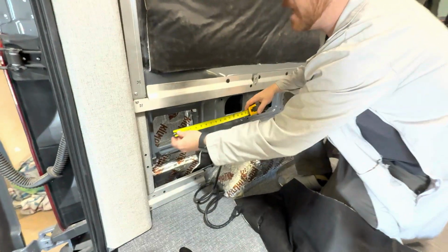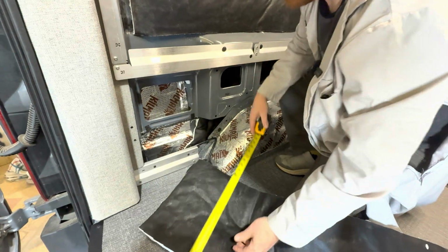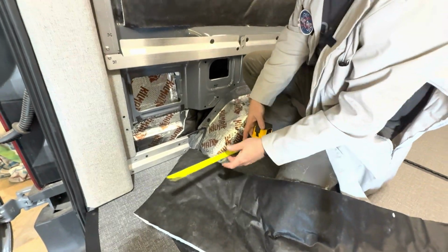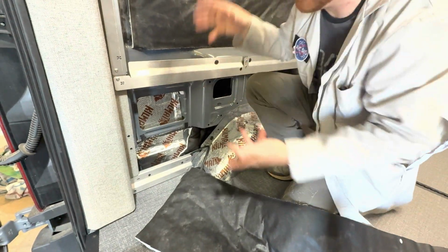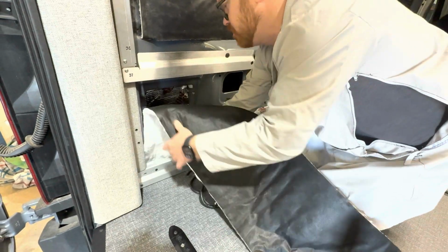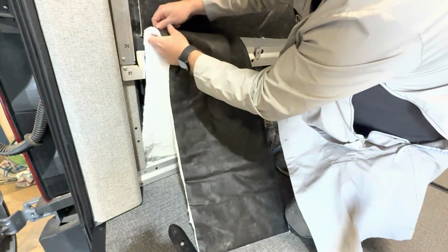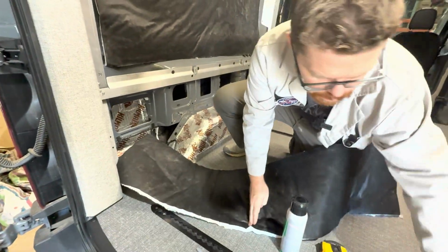So let's go ahead and measure this cavity that we're going to be filling. I have about 12 inches here, and I pre-cut a piece off of our master roll. We're at like 12, 13 inches, which is fine. The nice thing is you don't have to be super exact with insulation. If you stuff a little extra in there, not a big deal. We do want to measure down and into this nook. I can bring it up here, and okay, I'm going to cut it right about there. So it's really easy. We don't have to be the most precise.